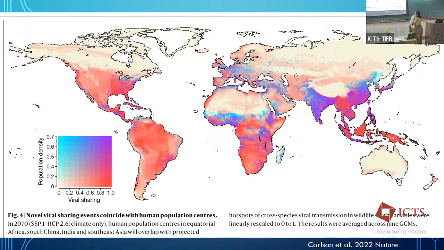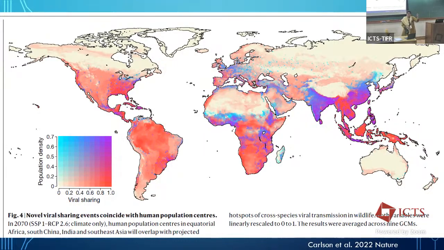They did a very complicated analysis where they were trying to look at how in 2070, given the IPCC future climate scenarios, across 3,000 mammal species, they looked at mammalian hosts and the pathogens, and they brought in the phylogenetic relationships between those hosts and the pathogens, and using that information, and also information on land cover and climate, they built a model to see how often or how common crossover, what's the word?